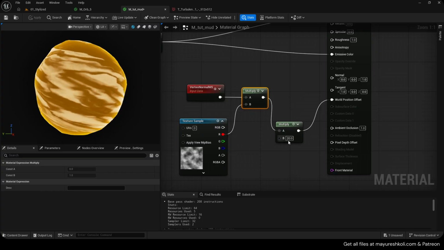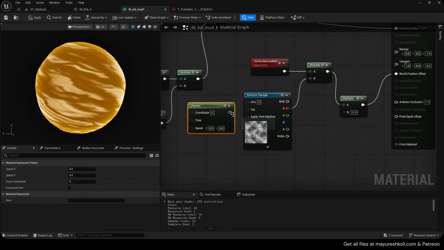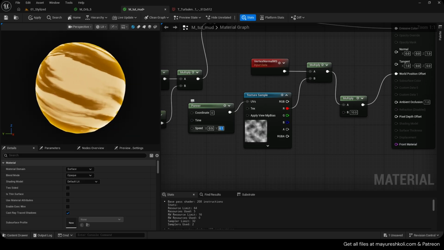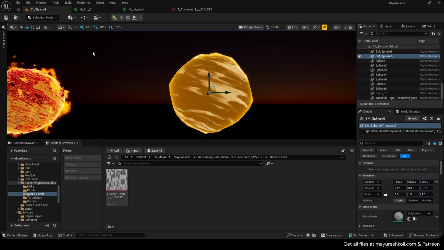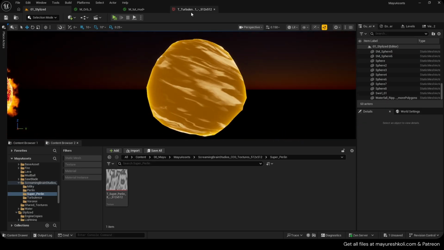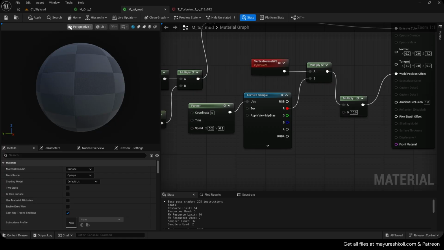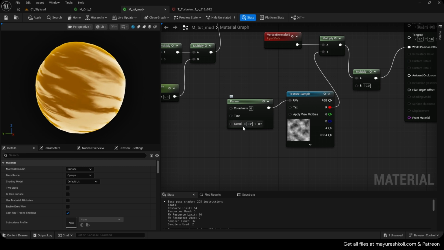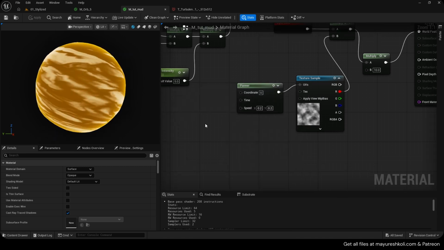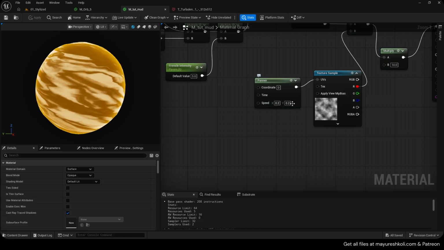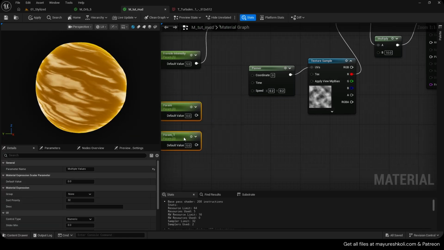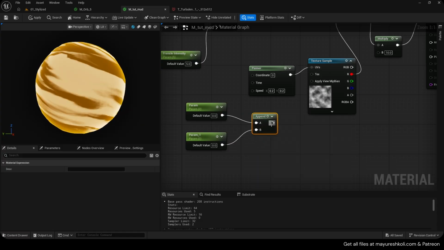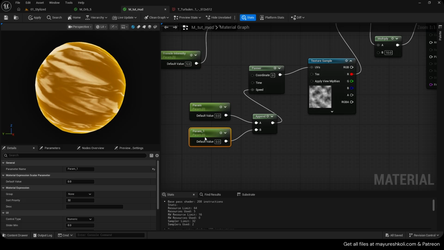And now the distortion is like this. Make it 10, make this pan, and we get the distortion effect. Okay, you could see. Again, you could also convert this into parameters. Okay, so add some tiling and then speed for speed too. If you don't know how to create parameters for two of the stuff, you need to create two scalar parameters and do append vector and then connect it like this. That way this one would be for X speed, this one would be for Y speed.